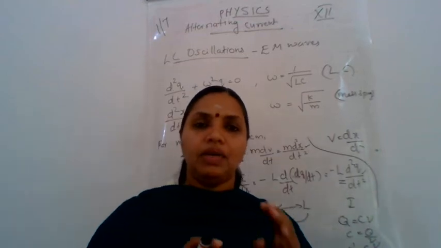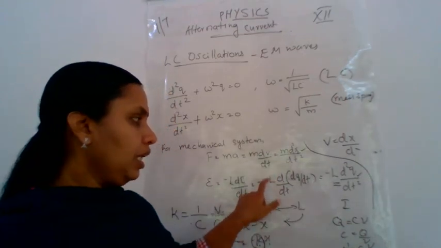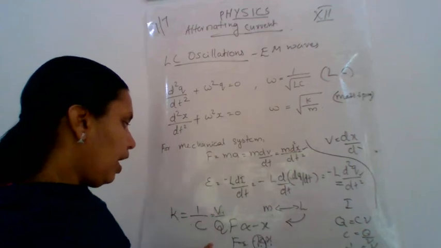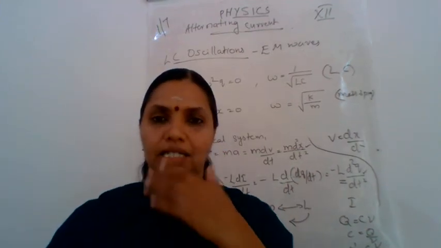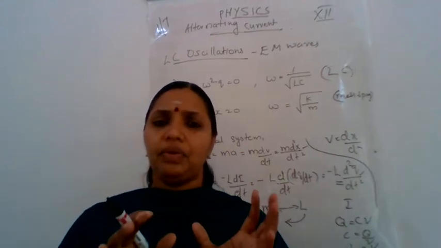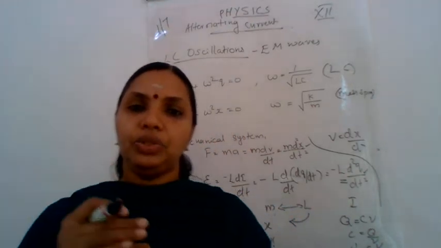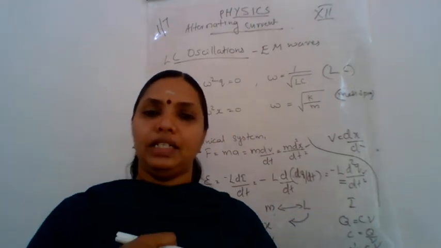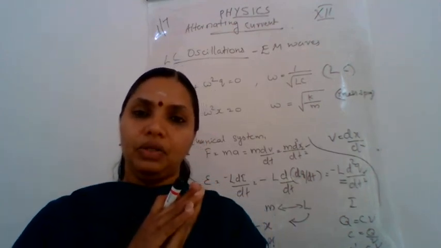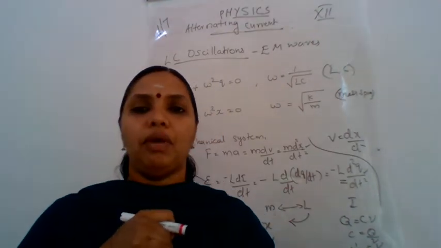So here, instead of the mass which we are using, we have the inductance, and instead of the spring constant, we have the reciprocal of capacitance. So LC oscillation, qualitatively, how can we explain that? It is just the variation of electrical energy to magnetic energy and magnetic energy to electrical energy, that is charging and discharging of the capacitor. And mathematically we proved that the oscillation comes out in the form of a sine wave.